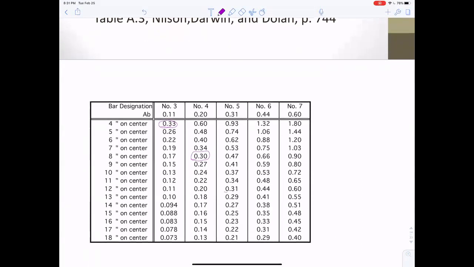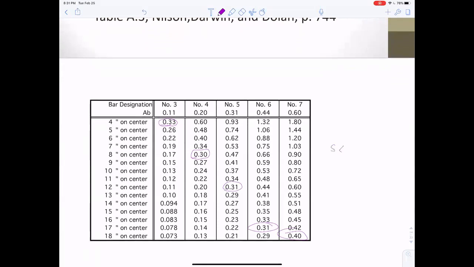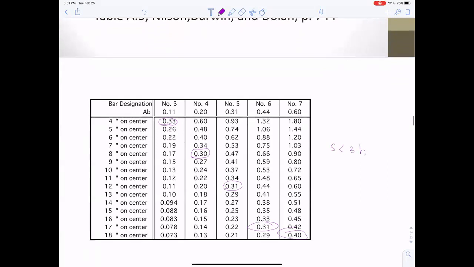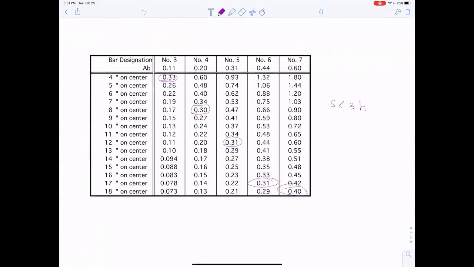A number 5 bar every 12 inches. And a number 6 bar every 17 inches. You can't put them more than 18 inches apart anyway, so number 7 every 18. You just pick which one you like the best. Also, the spacing has to be less than 3 slab thicknesses. That will also govern the spacing.